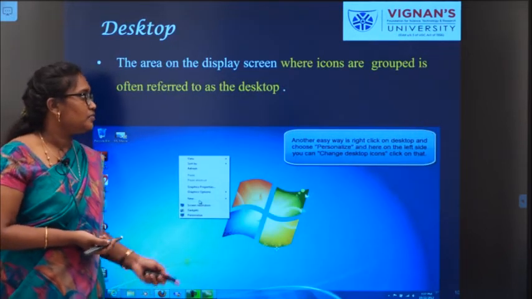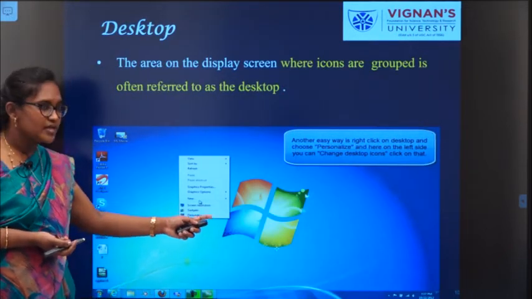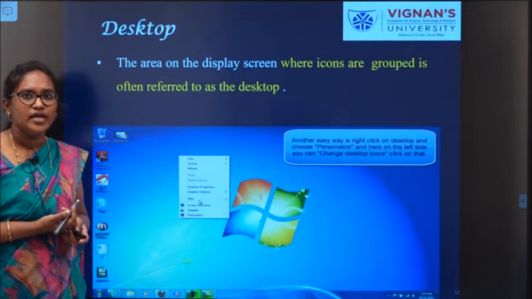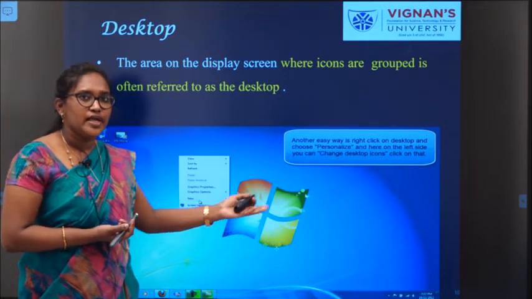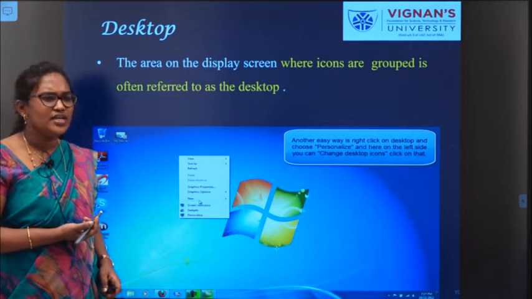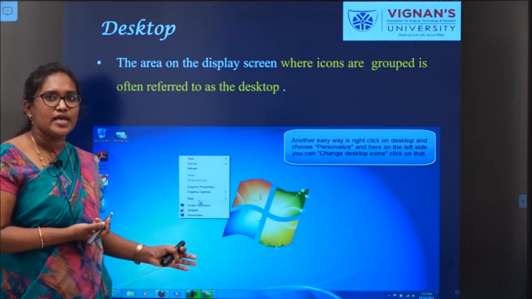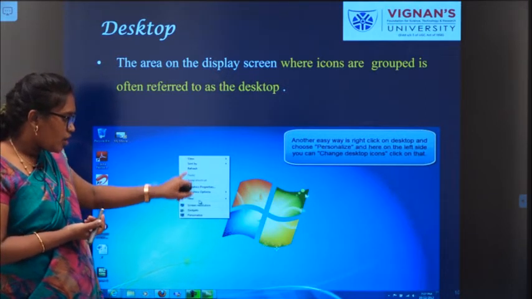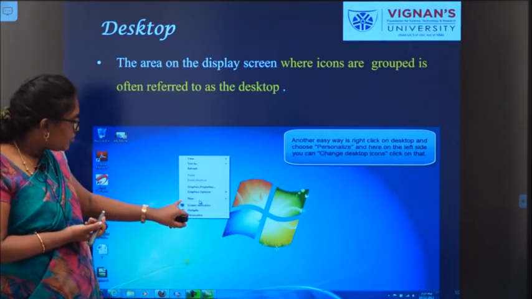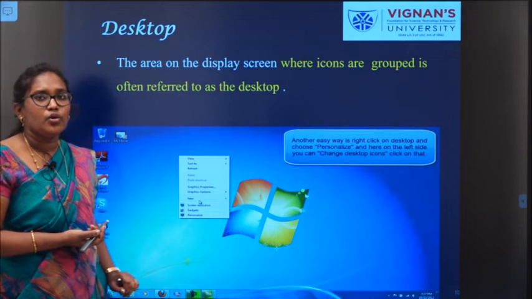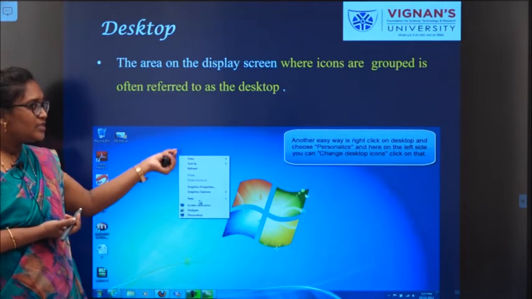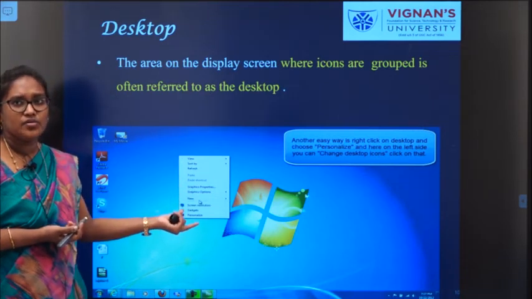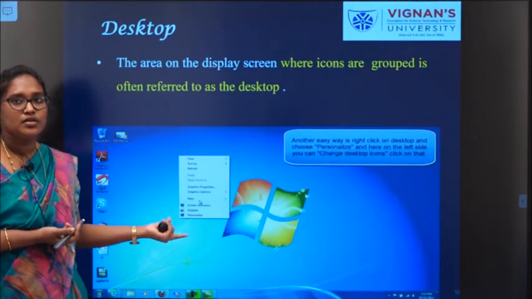Next one is desktop. In case of a desktop, if you consider a graphical user interface, your Windows will be called a graphical user interface. Here, in order to create one folder, I am not pressing any sort of command. I am just right clicking, a drop down list is displayed to you, and I go to New and then I open my folder. That means all the icons or all the text will be personalized with the help of a drop down list.